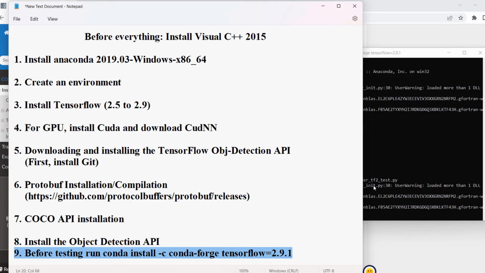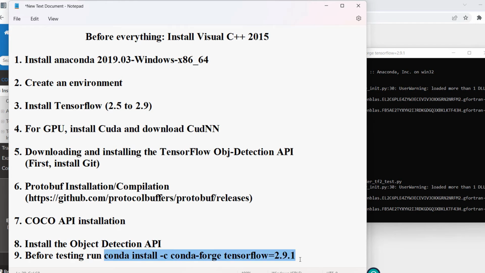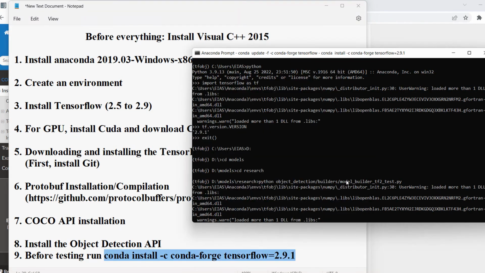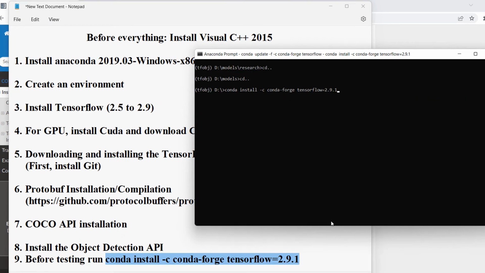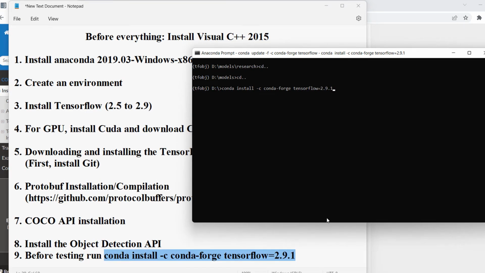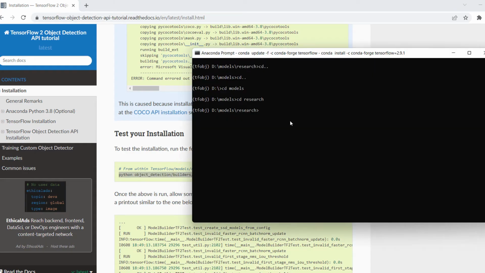I have tried different commands and finally found this one: run this command, tensorflow 2.9.1. Copy this code and paste it here. I have already installed it. Once you run this code, you will not encounter that error. Let's try it.